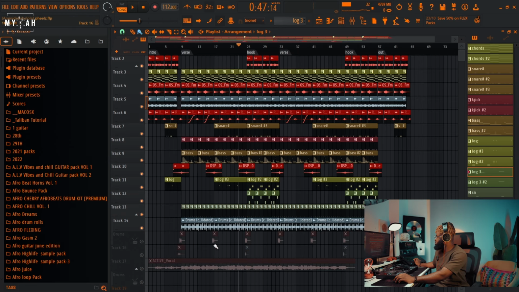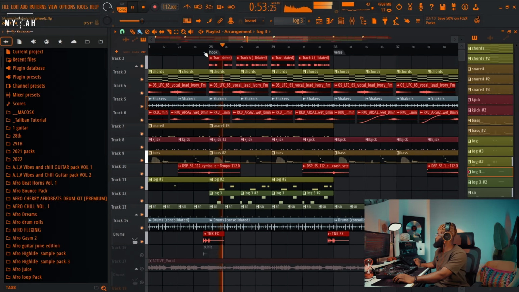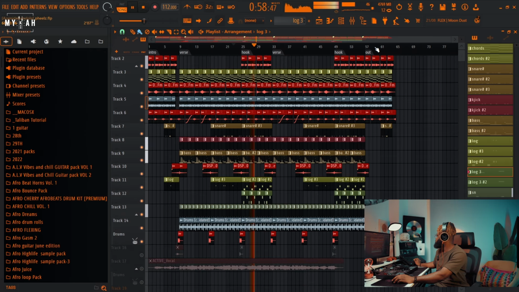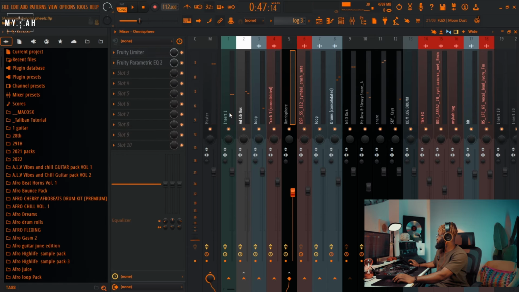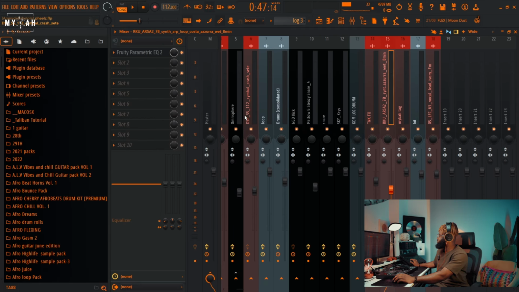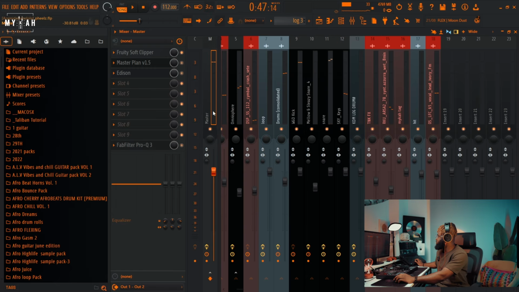Then with our transition and drum fill, we have this. And when it comes to mixing, trust me guys, I don't really do a lot. If you can see, I just make sure that I'm selecting the right sounds. You can see most of the inserts just have nothing. So once you can select the right sound and do a little bit of gain staging, you're definitely gonna have a very, very nice beat.